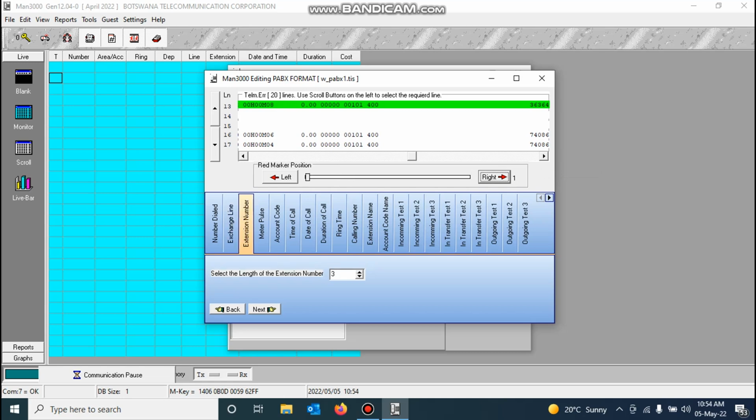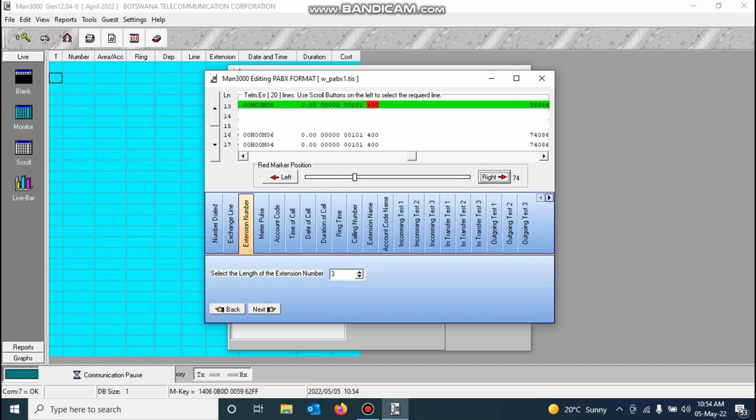Extension number used, I used the extension 400. Take note that this 400 is not the physical extension. The physical extension that I was calling from was extension number 200, but this 400 is the virtual extension number which represents the user who the pin code that was used is assigned to. I'll go back to the controller to show you so that it's clear on your mind, so that you can really visualize it. So I'll move my marker to that 400.